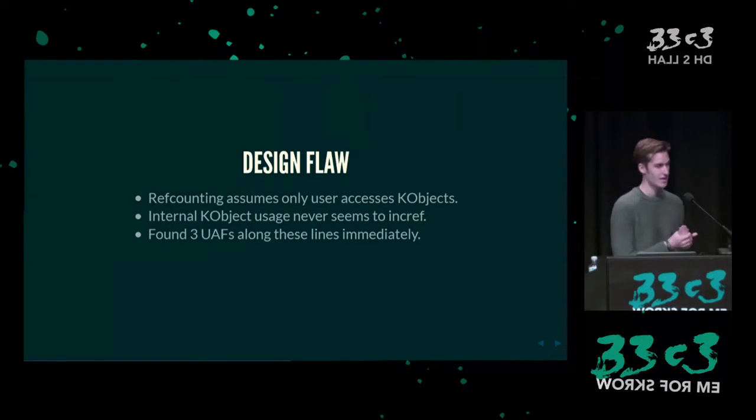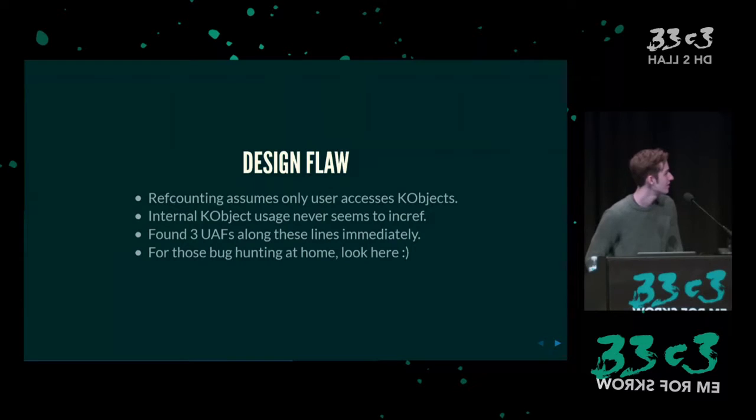Basically, whenever the user fetches a kernel object to perform some operation on it, meaning you call a syscall that does something using a kernel object, it does the correct incref and then decref for you. But I was looking at it and thinking, a lot of times the kernel is using these objects internally to do stuff. I spoiled it, but it was like a week. I found 3 use after frees, and they're all following the same pattern. The kernel is using an object internally without maintaining the reference count correctly.